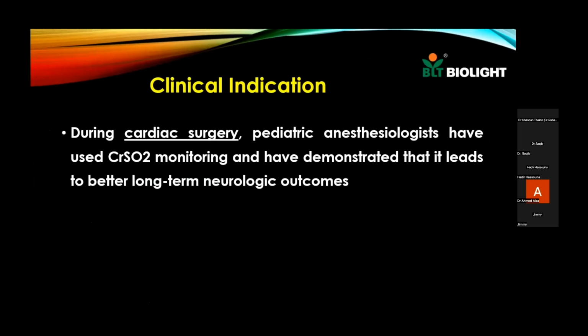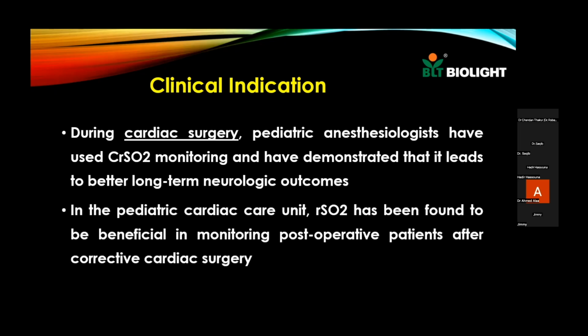Also, during cardiac surgery, pediatric anesthesiologists have used the cerebral regional saturation to monitor the patient during the surgery, and it's very important to demonstrate that this will lead to a better neurological outcome. The anesthesiologist will give an idea to the surgeon when to stop, when to give fluid, when to give blood, because it's very important to protect the brain. Also in pediatric cardiac care after surgery, it's important to monitor post-operative patients after corrective cardiac surgeries.